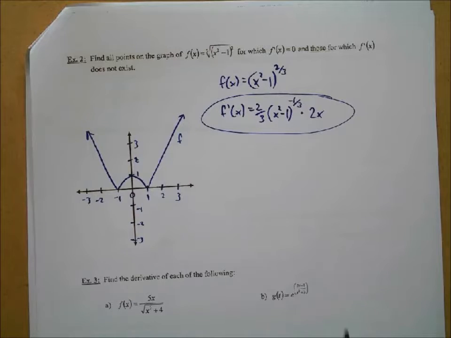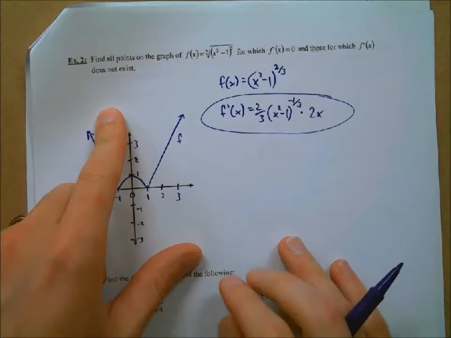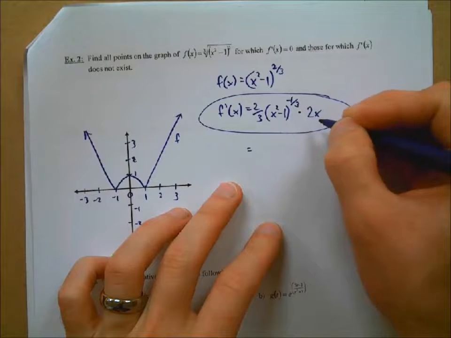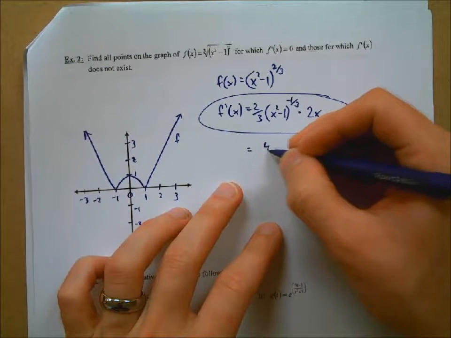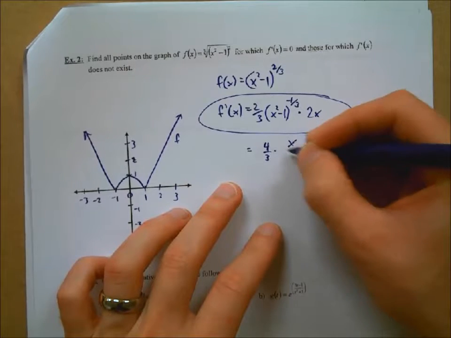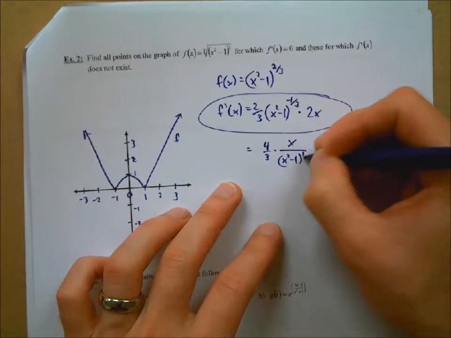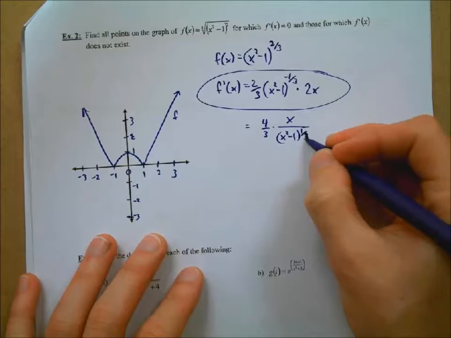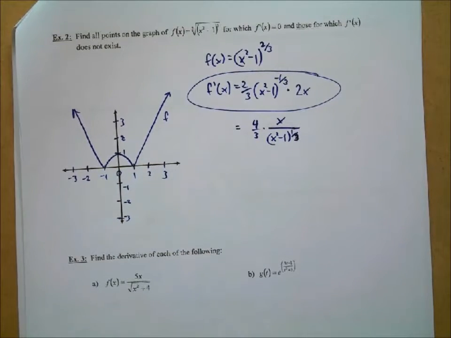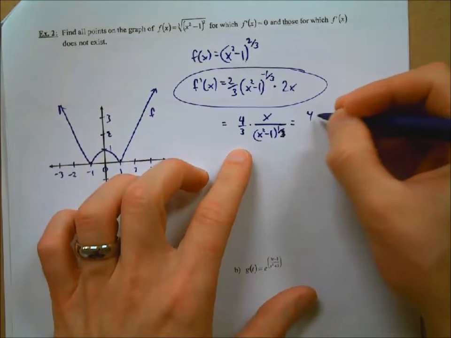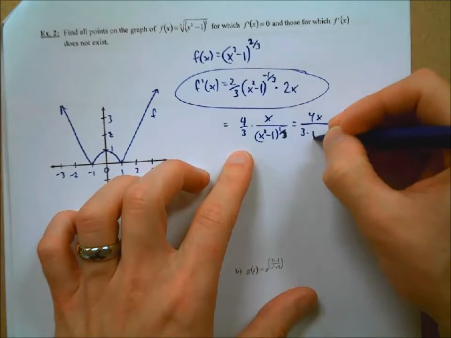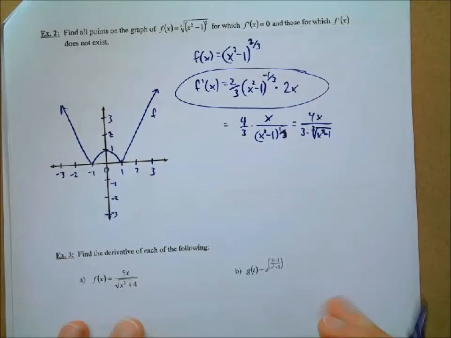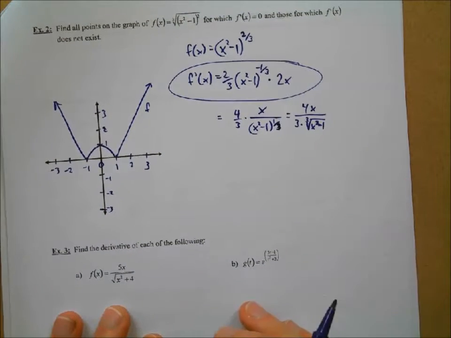Of course, we want to figure out when the derivative is 0 and when it does not exist. So let's simplify this here. The 2 times the 2/3 will make 4/3. I think I can rewrite that as 4/3 times x over x squared minus 1 to the positive 1/3. Here's where this algebra manipulation comes in, right? Because we sometimes want to simplify things nicely. So if I put that together, it's going to be 4x over 3 times the cube root of x squared minus 1. Okay, so there's the derivative written in a more helpful form.